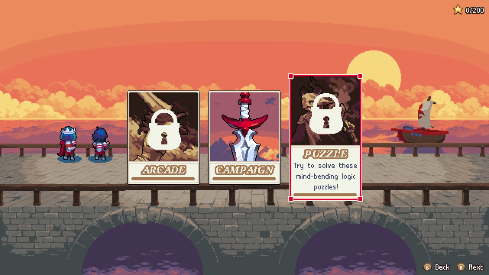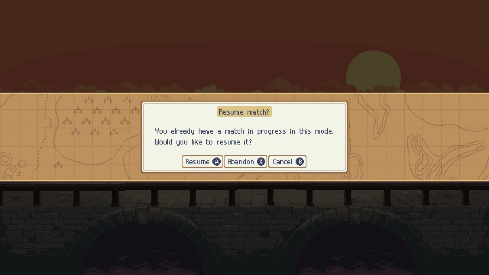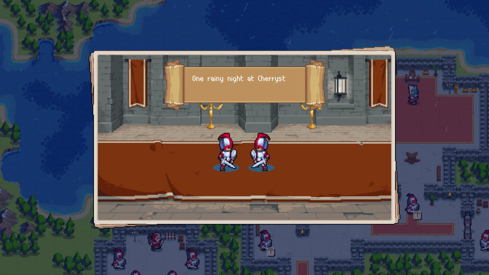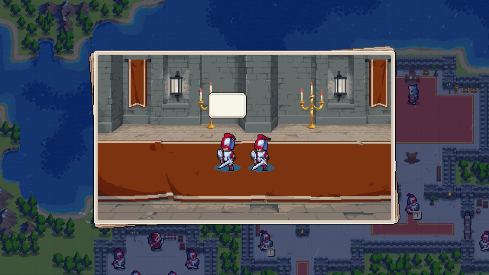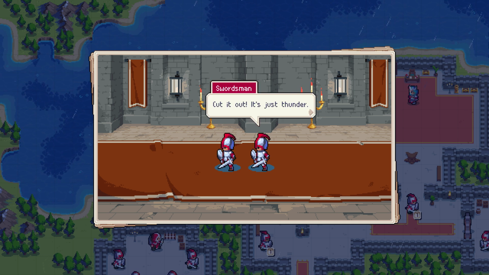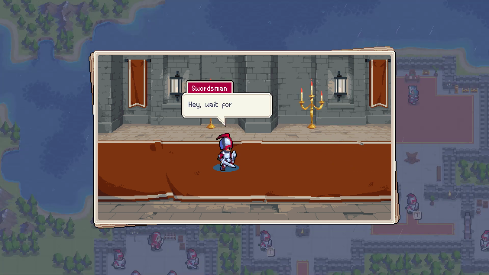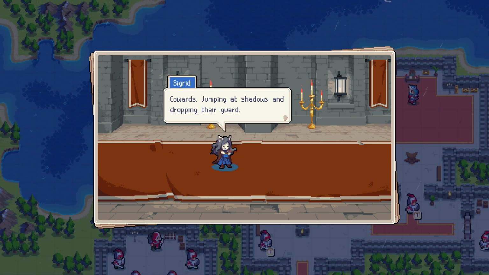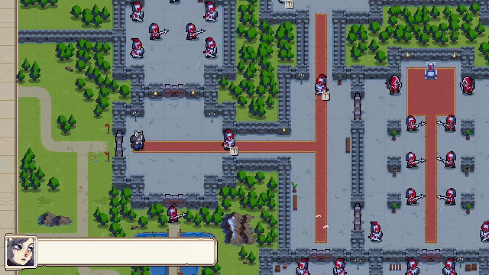Let's get right in. We have to go through a tutorial. That is a little bit annoying. But let's dive right in. Let's just do it. Yeah, that's right. Go hide in the throne room. I am 100% sure this character becomes at least on the good side by the end of the game.